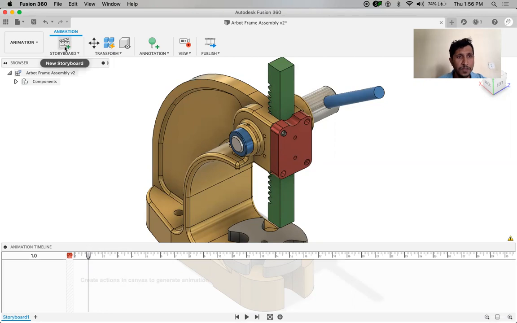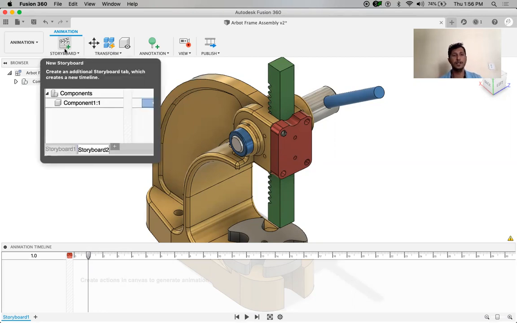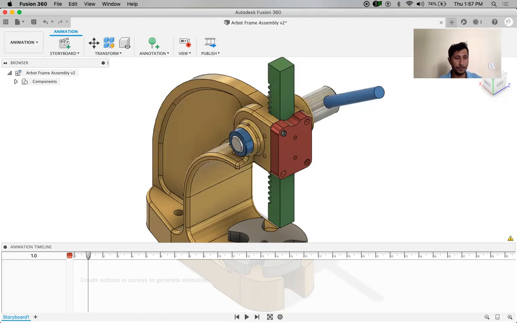You can see the first one is storyboard. Here you can create multiple storyboards in one single animation. For example, if we want to create 2 or 3 different instances of the videos, in that case you can create multiple storyboards in one single file. By default, this is storyboard one, which you can notice here at the bottom. If you want to add a new storyboard, you can add it, and then provide the storyboard name. Once you select, that will be storyboard two. Like that, you can create multiple storyboards within one single file.